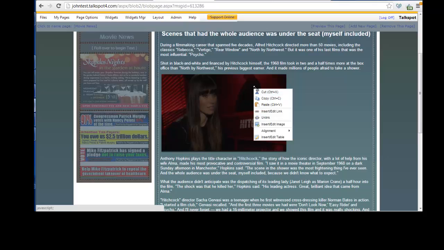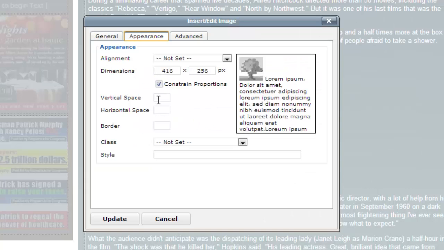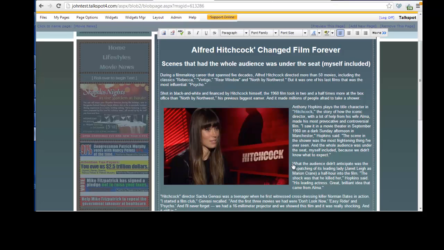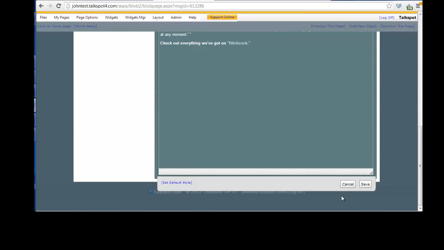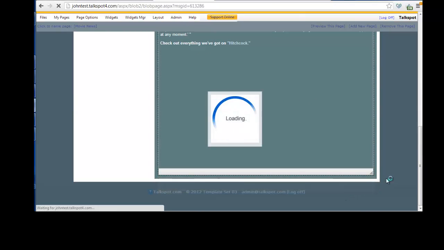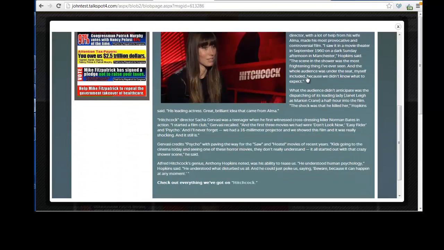Also available under right-click, you can edit the image and go over and put some space around it. A little bit of padding so that if you want to wrap the text around, it'll show up with a nice padding here around the edges. You can see that looks very nice. As always, when you work on something, make sure you save, and you can take a look at what it looks like as your visitors would see it by clicking Preview.